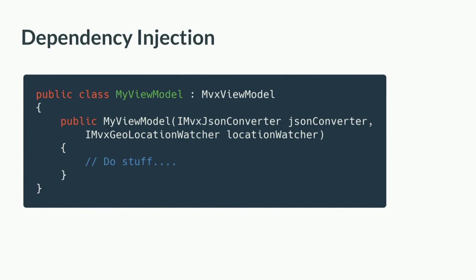Another way to do it is dependency injection. And dependency injection takes care of injecting native platform code or services that you have into your view models so you can actually unit test them. And as I said, separation of concerns also means that you're ready to make those unit tests, because if you have used service location so far, so MvvmCross, you're not actually able to inject tests into that. So make sure you use dependency injection instead.